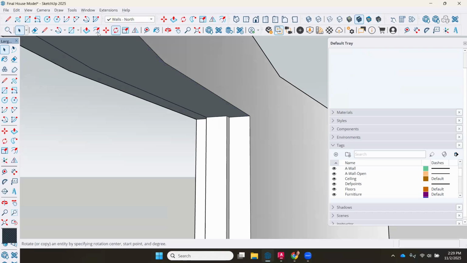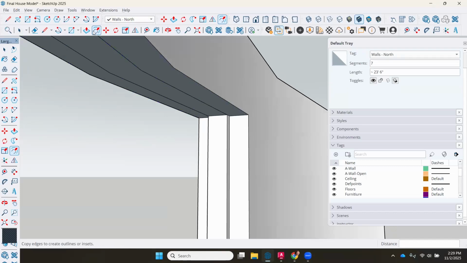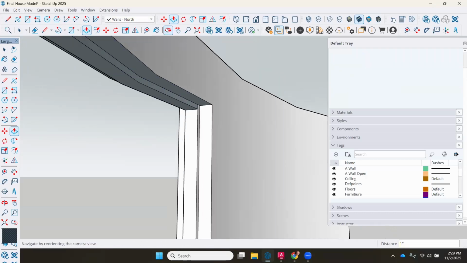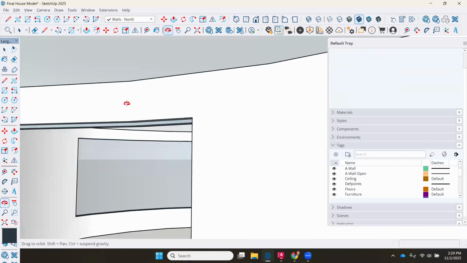Okay, and now we're going to offset this line here. So click out to here, get the offset again. This line is now getting offset right to there. So now that's the top frame of our window. This now comes down 1 inch. And now we have a pretty decent frame all the way around our window.